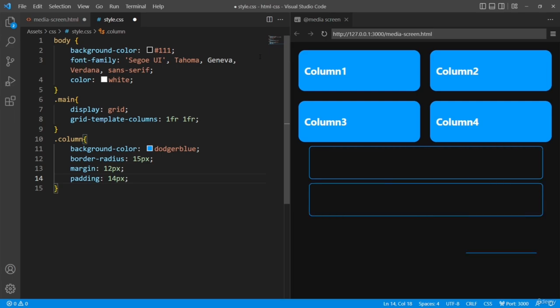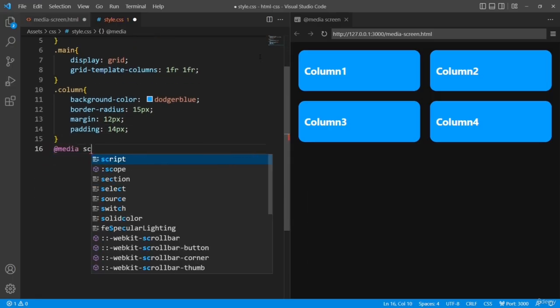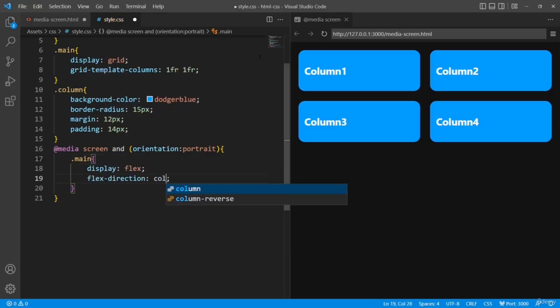Now I want to display this grid layout in a columnar layout when it is being watched on mobile or tablet devices. So for that, I will give a media query with screen as media type and orientation as portrait. I will display the container as flex and change the direction to column.